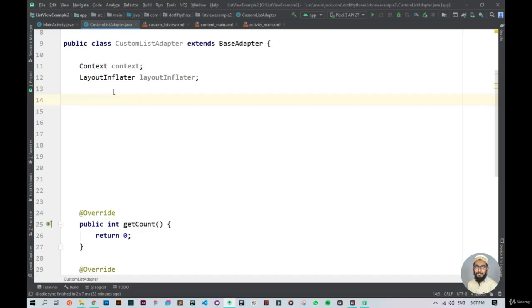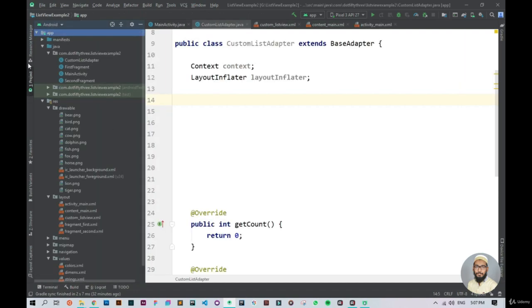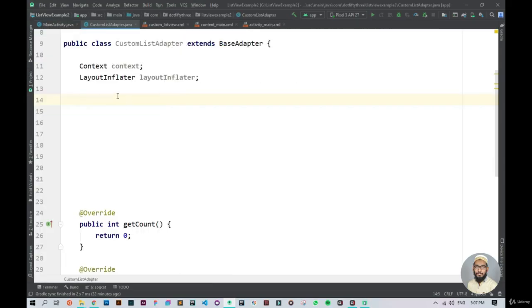So the first array that I want to create is of animal images. So now as the images will be residing inside my drawable folder right here, I will create an array of type integer. Okay, so I can say integer, and then I can say array. So I am creating an array of type integer like this. Okay, so I will say animal images right here.